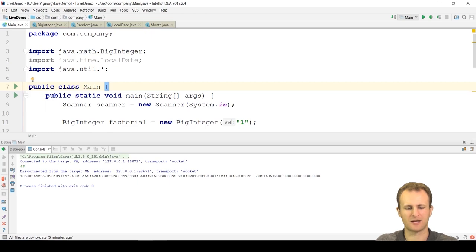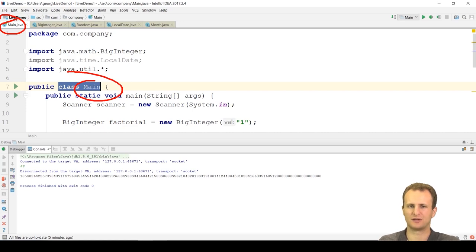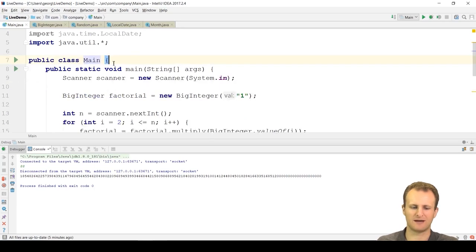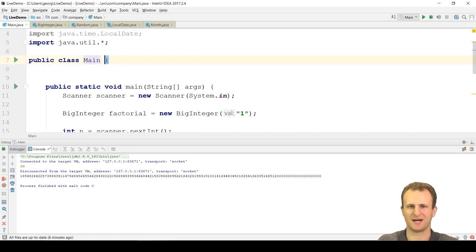Okay, so you could place your class pretty much anywhere, but in Java there is a requirement that there only be one class inside one file. So in our case, we have this class main, which is in the file main.java, and the file name and the class name should match when you're writing Java code. So how do we create two classes since we only have one file? Well, one option would be to actually create more files. But since we haven't done that yet, we'll just add our classes inside the main class.